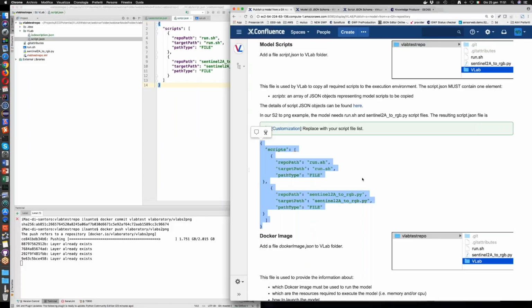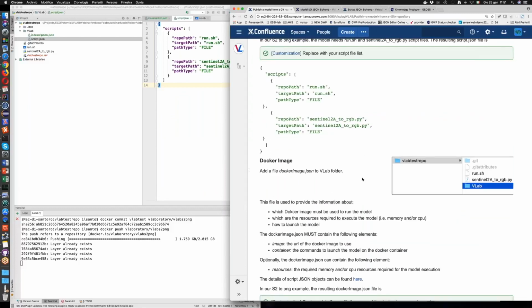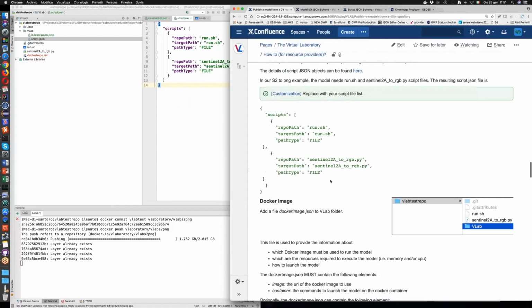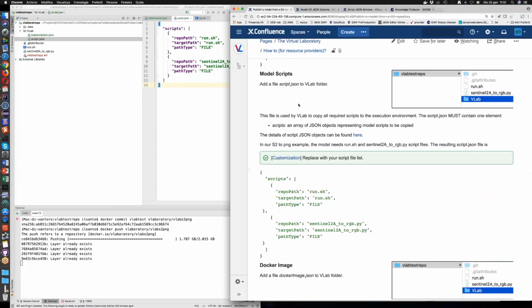Can I ask a quick question here? Sure, please. Aren't those two files already in the Docker? You mean these JSON files? No, the run.sh and the Python file. No, they are not. And I will tell you why.